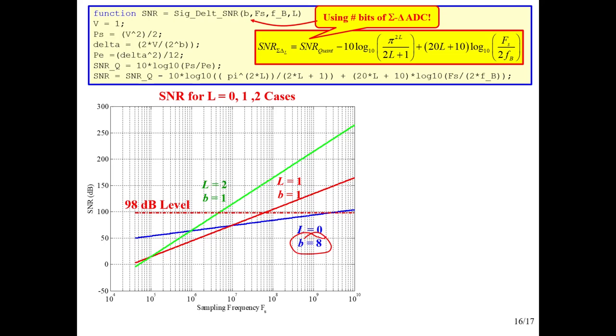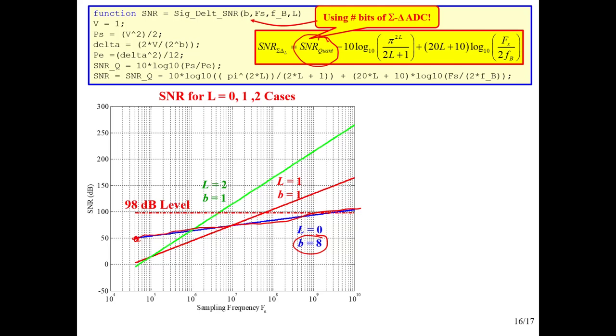If I were to switch to 1 bit for that, this thing would be ridiculous. It would be way down here. But so this is a function of the sampling frequency and the SNR that I get. Now, remember we talked about the starting point. There's this quantity and the penalty. So this thing starts, there's no penalty factor for L equal to 0. That goes away, and we start at where we would expect. Plug in the 8 bits, 6 times 8 plus 1.76. That would go in as the starting point, and then we go up with our trade-off.